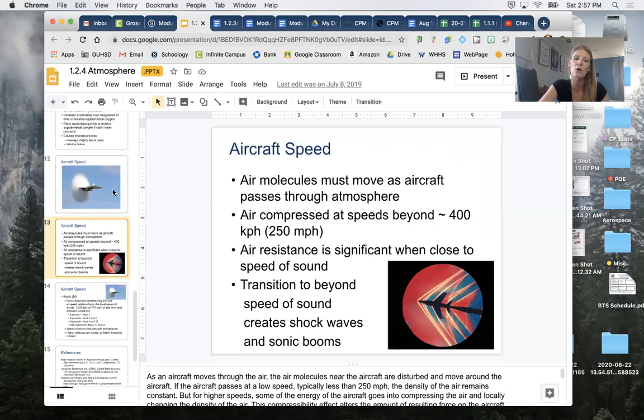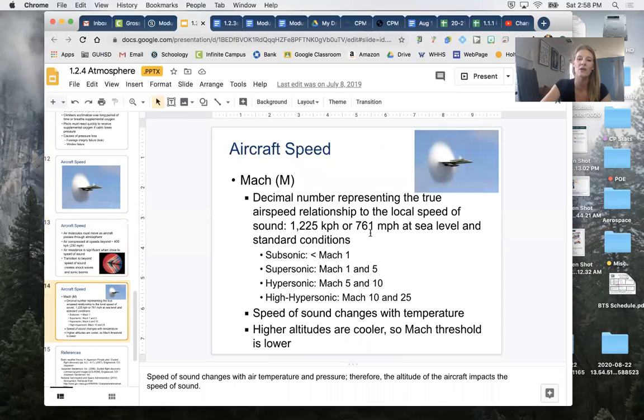This right here tells you the air speeds and where the air molecules transition beyond the speed of sound. Obviously, the higher up you are, these will vary a little bit. When we talk about Mach speed, subsonic speeds, which would be any kind of commercial airplane, have a speed less than Mach 1, which means traveling less than 761 miles per hour at ground level. Again, the higher up you get, this changes and varies. That's what the pressure has to do with, and the air density that you will be calculating later.